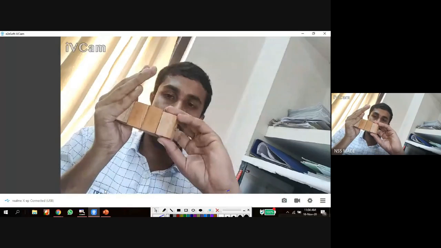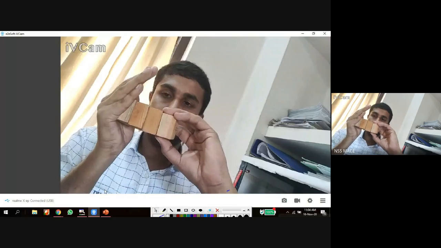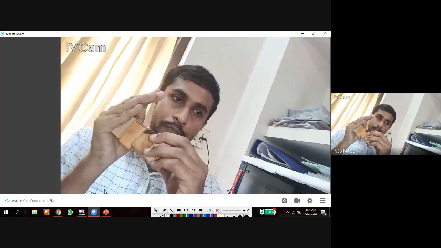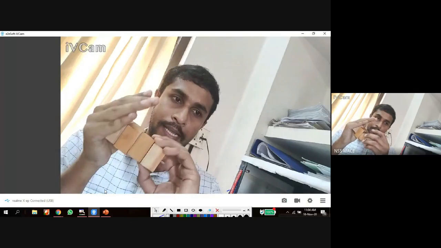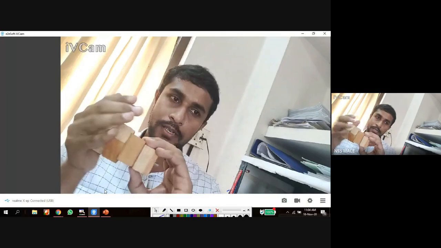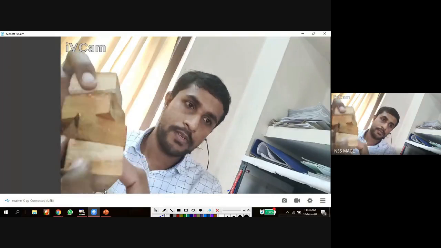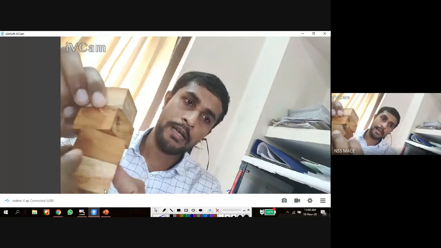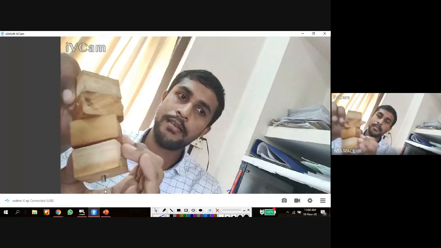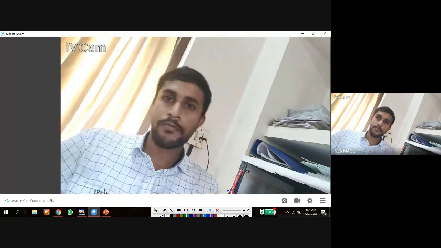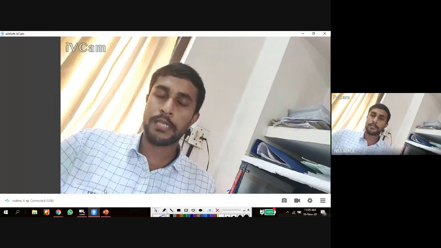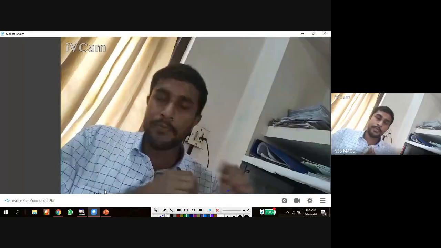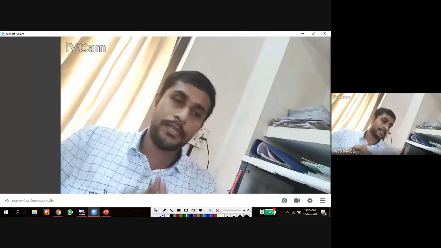When I apply an external torque to this shaft, we can see some sliding, one element sliding with respect to another element. What is the reason for this sliding? What type of force or stress is developed across those two sliding planes? Shear stress. Yes, shear stress is developed.